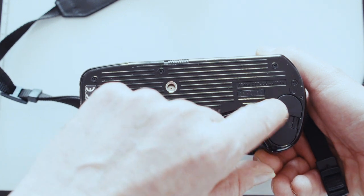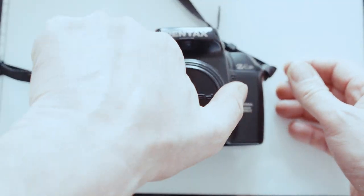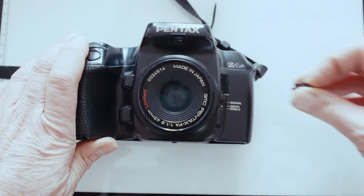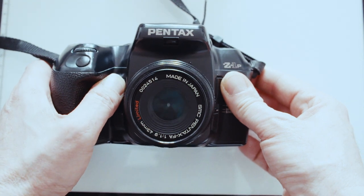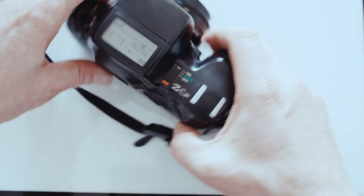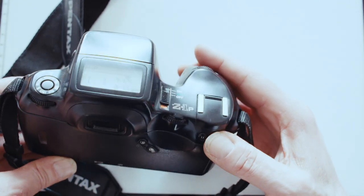The bottom takes CR2 batteries, and there's no battery pack or extension unit for this camera — so the bottom just goes on a tripod. Let's go round to the front. Over here you've got manual, servo, and single autofocus modes. Single focus locks when you press the button and stays there. Servo continuously tracks the subject. There's a little panel here which is probably something to do with the flash. Over here you've got depth of field preview. Then you've got the lens release. And there's a little button here to pop the flash up when you need it. This IF button carried on and became — later you'll see it on the MZS — a green button on all Pentax digital cameras. Press this button and it literally resets everything. And there's a lock button there as well.